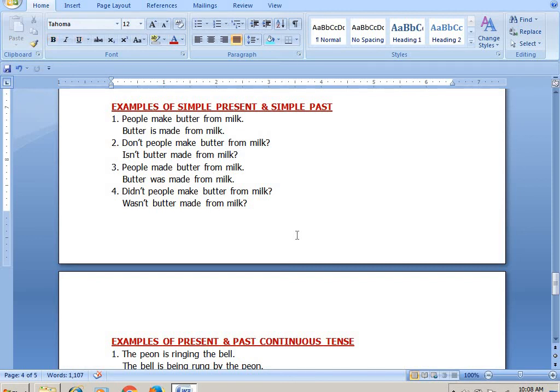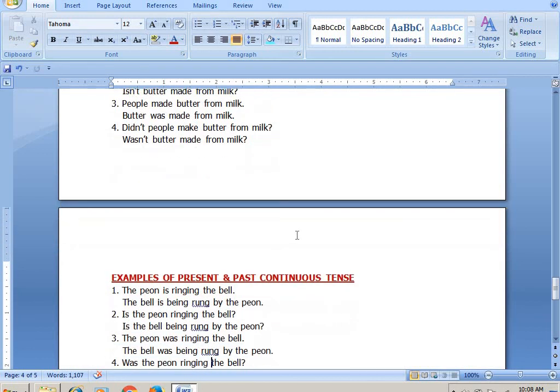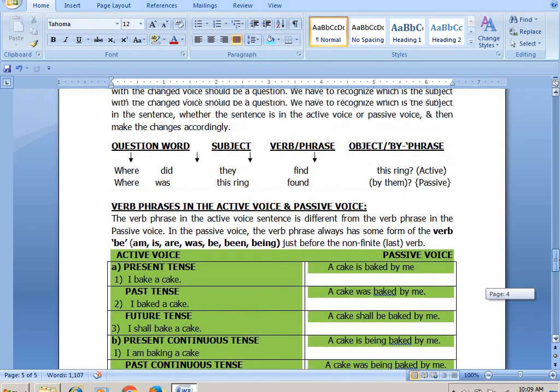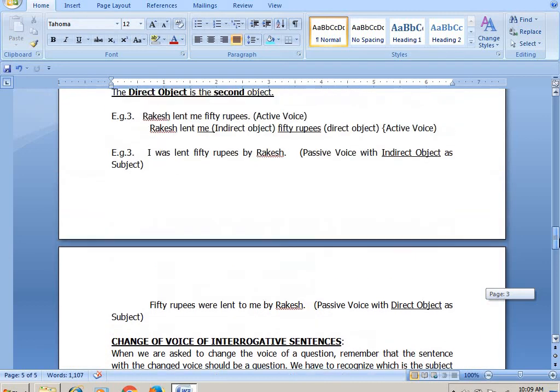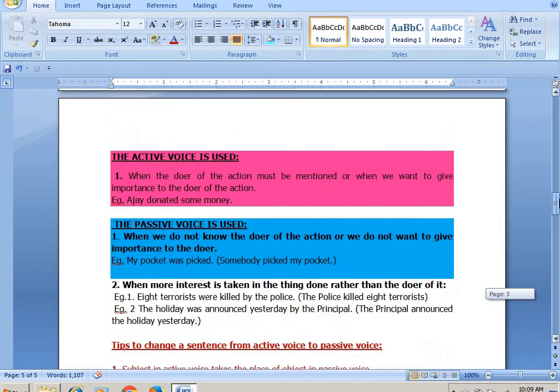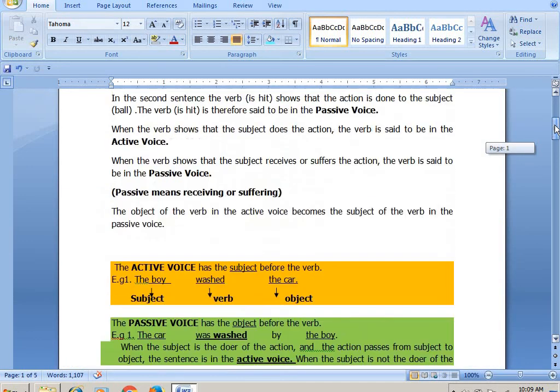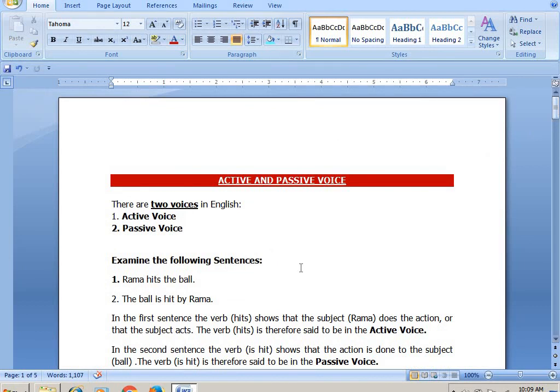Okay, so students, have a look at these sentences, go through this class once again. I am going to stop over here with these examples I have done. In the next class, I will give you some more sentences for practice. Have a look at these, students, just scrolling up. Just look at the sentences, active and passive voice.